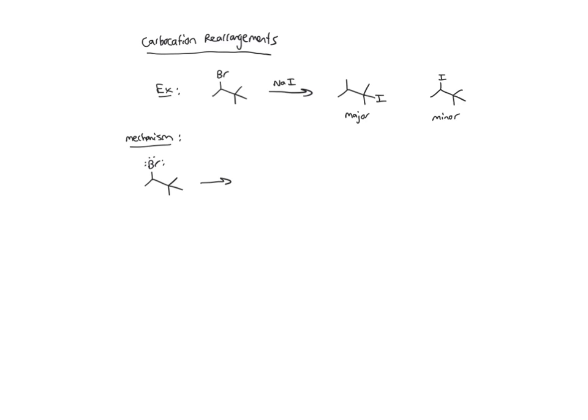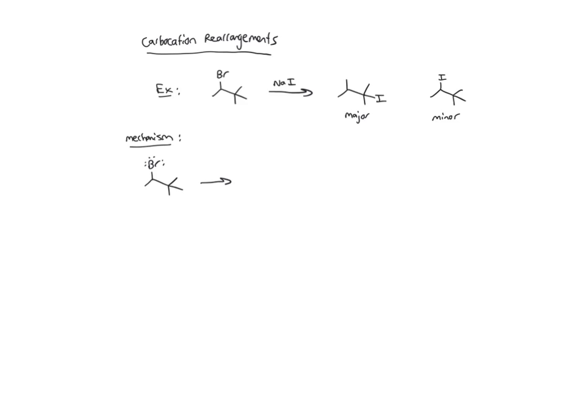So if we take a look at treating this compound with sodium iodide and expecting the substitution product, we would see that substitution product that we expect to see, where the bromine is substituted for the iodine, as a minor product. Our major product instead has a structure like this. And so we're going to draw a mechanism and explain this concept, keeping this example in mind because this is the observation. Now we're going to explain why that happens.